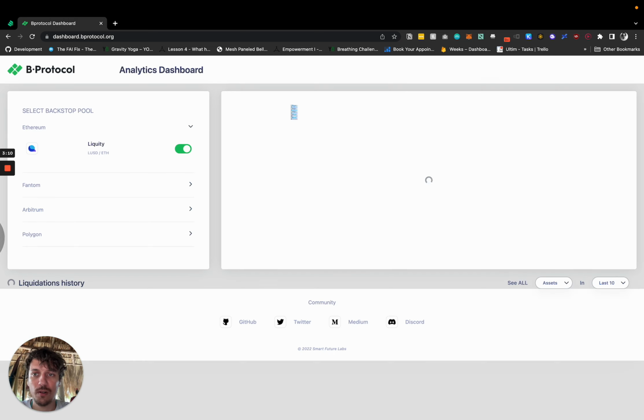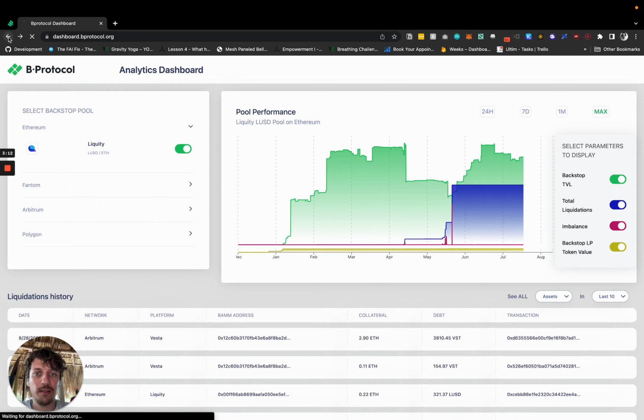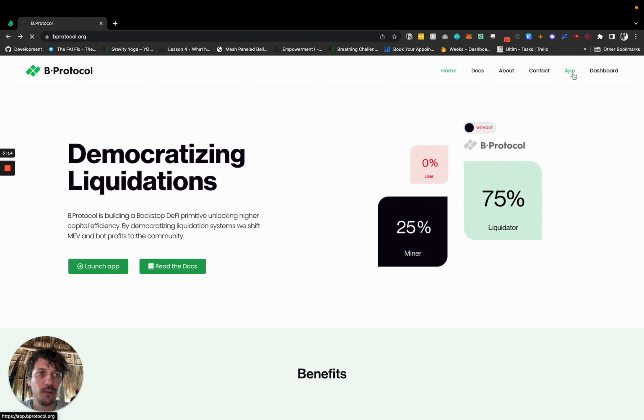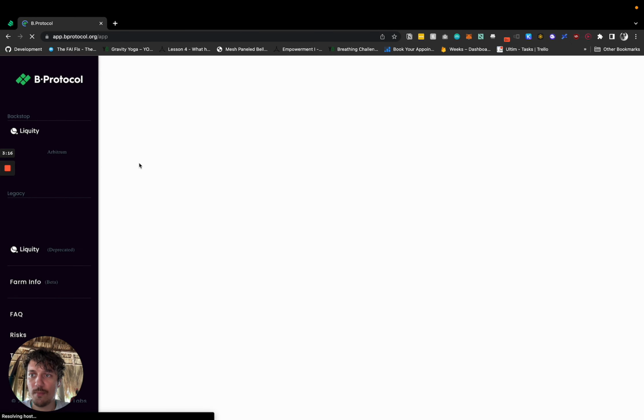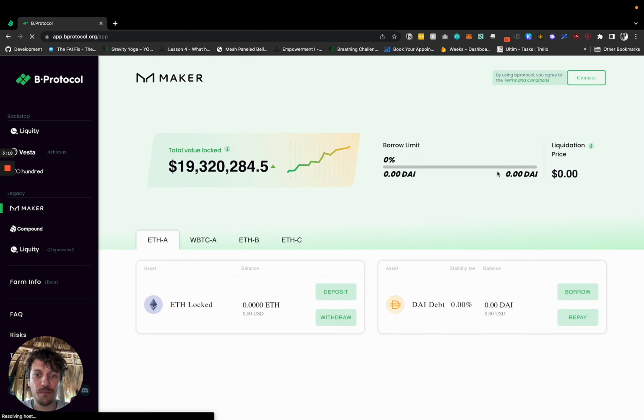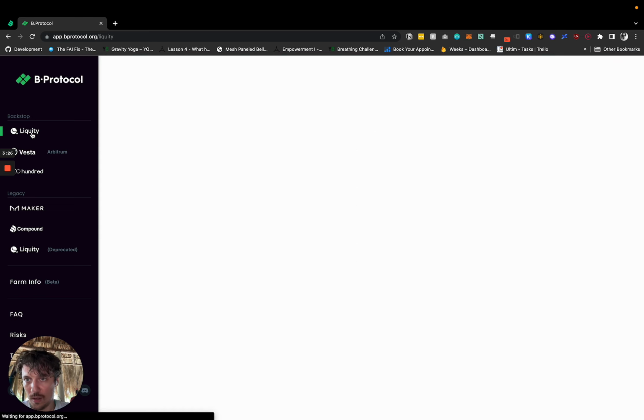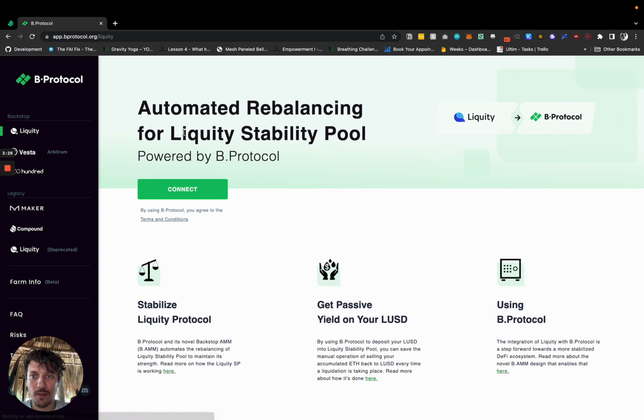I think we're going to go. This is their analytics dashboard. I would go inside the app right now so we can see how the app looks. It's more like a dashboard with a column on the left side, and you can go through different tabs here. So let's go through the liquidity tab, and here we have automated rebalancing for liquidity, stability pool powered by B.Protocol.